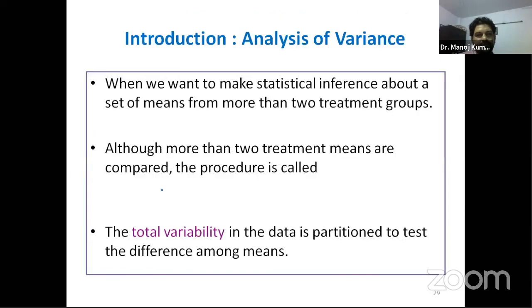These are the assumptions. The assumptions were already discussed for the t-test. Whatever assumptions you follow in the t-test will be carried over to the analysis of variance, and these are required for analysis of variance.